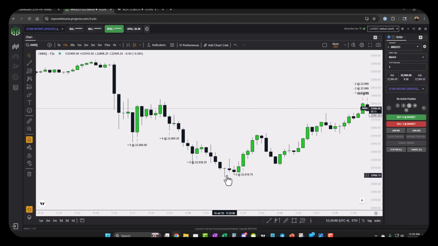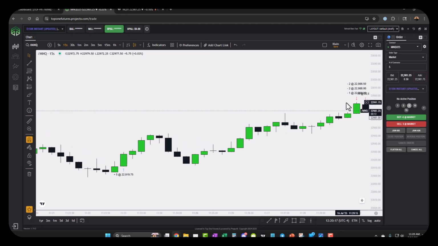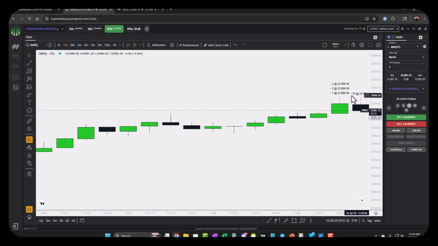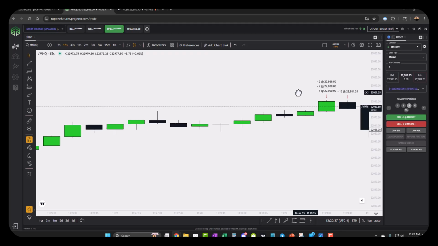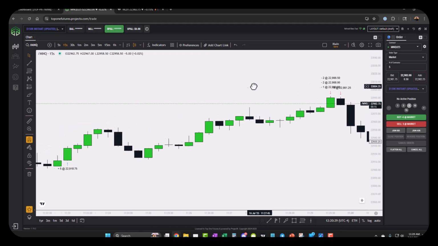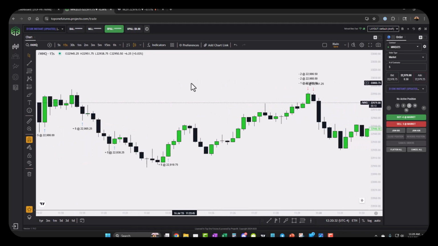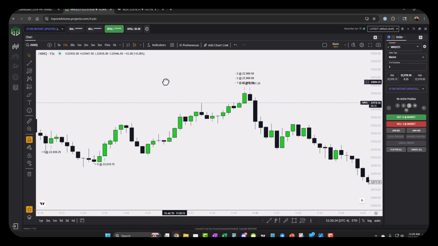So I was looking for a trade back up into the 23,000 big figure, which is right here, right around consequent encroachment. So these were my targets, all filled in. But it only hit the first couple on this nice spike up at 11:29:30. So I said, all right, we're getting too close. Here comes 11:30, so I just cut the trade off right there and closed the rest of my 15 contracts. That's what was left on after closing 5 here. I was very happy I did, because lunch macro time started and it moved right back down. So I said, yep, I'm happy with that. Thank you very much.